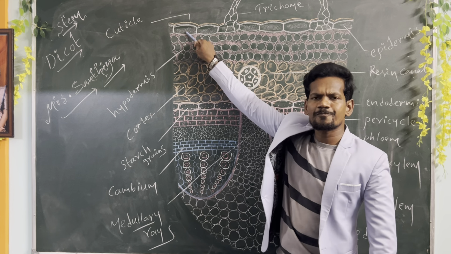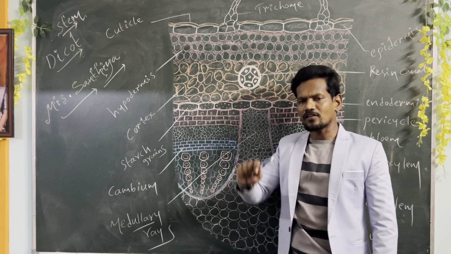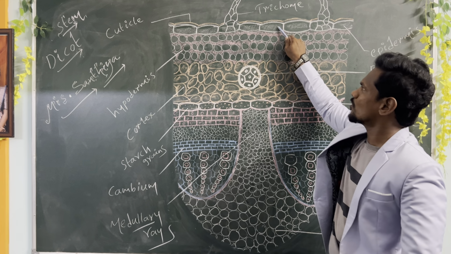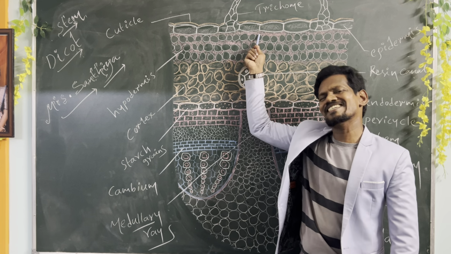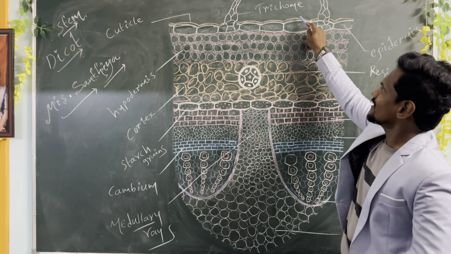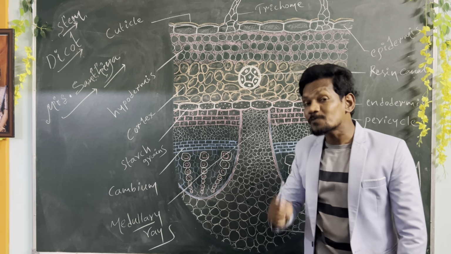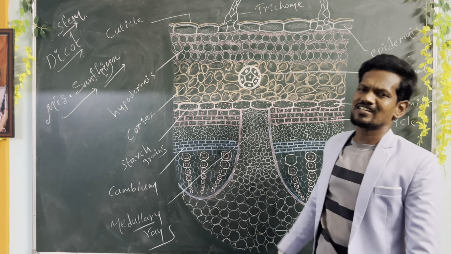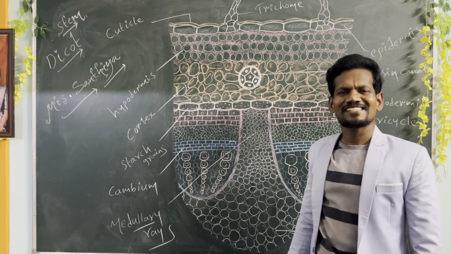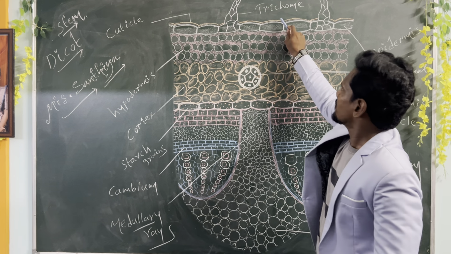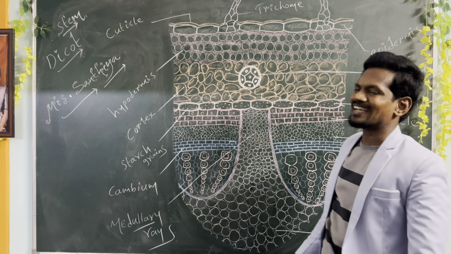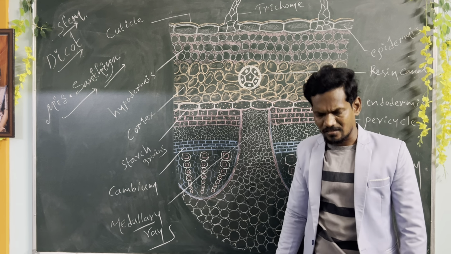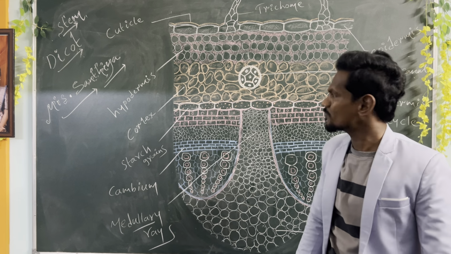You knew already, epi means outermost layer or upon. Dermis means layer. So epidermis is the outermost layer in the stem, TS. On the epidermis, thick cuticle is present, and also stomata here and there can be seen. The main function of a cuticle, waxy coat or layer, is prevention of loss of water, nothing but transpiration.